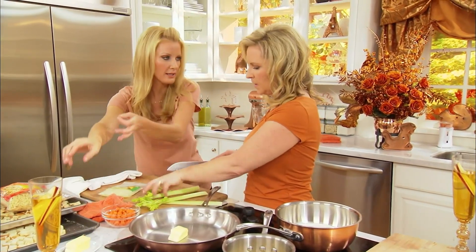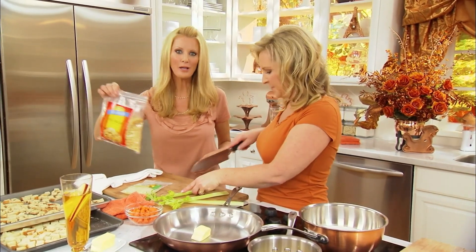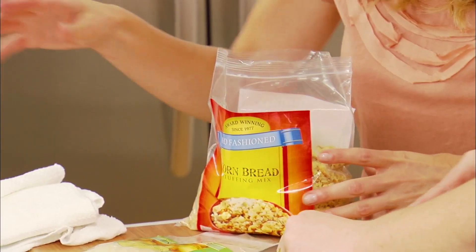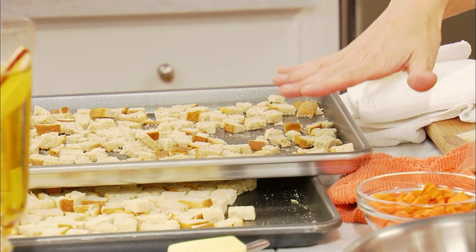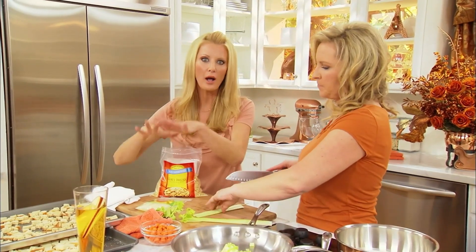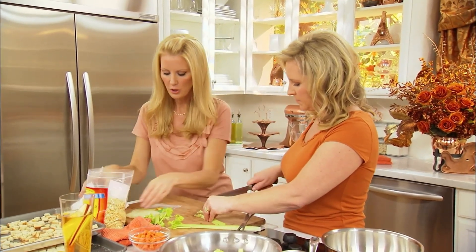You are the stuffing queen! Yes, she loves cornbread stuffing. So I'm doing three-bread stuffing in your honor — cornbread. But I have to admit, it's my favorite too. On my pans here I have a half a loaf of sourdough and a half a loaf of rye, cut up into cubes. I let them set out overnight on a sheet pan, just like you do your cornbread, to get really air-dried so they're nice and crunchy. That way, when you pour your liquid onto your stuffing, it doesn't just get to be a soggy mess. You want it to have a little bit of texture and to hold up.